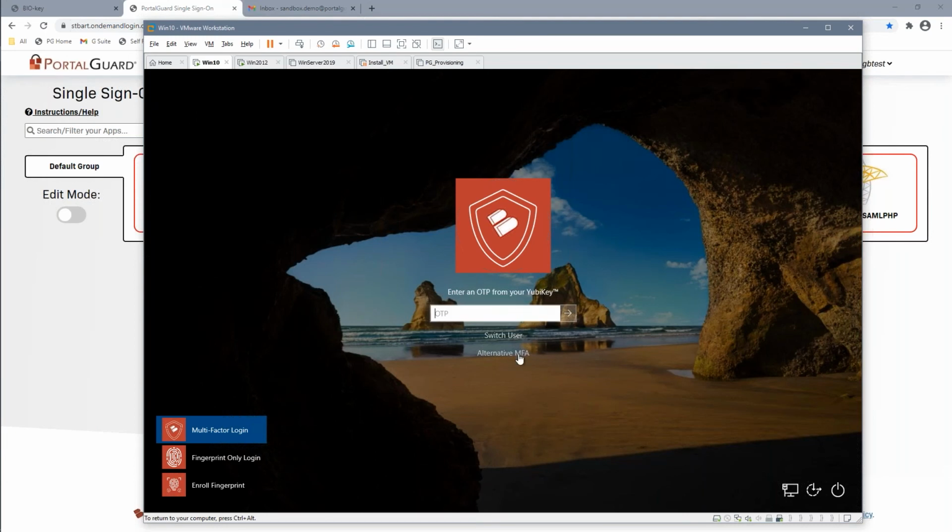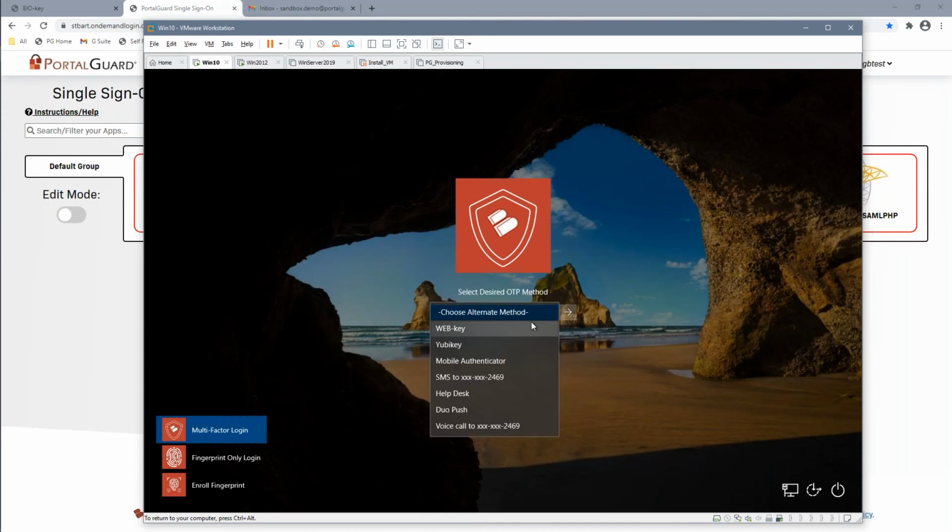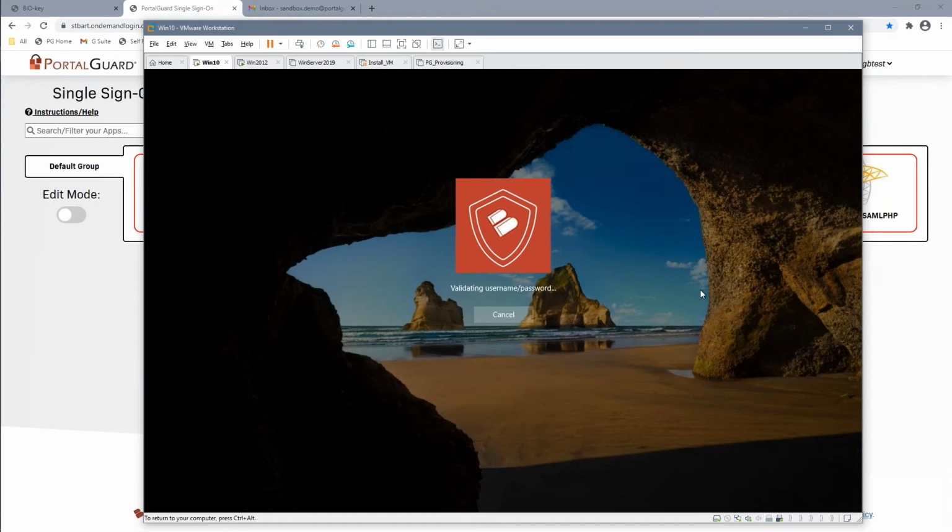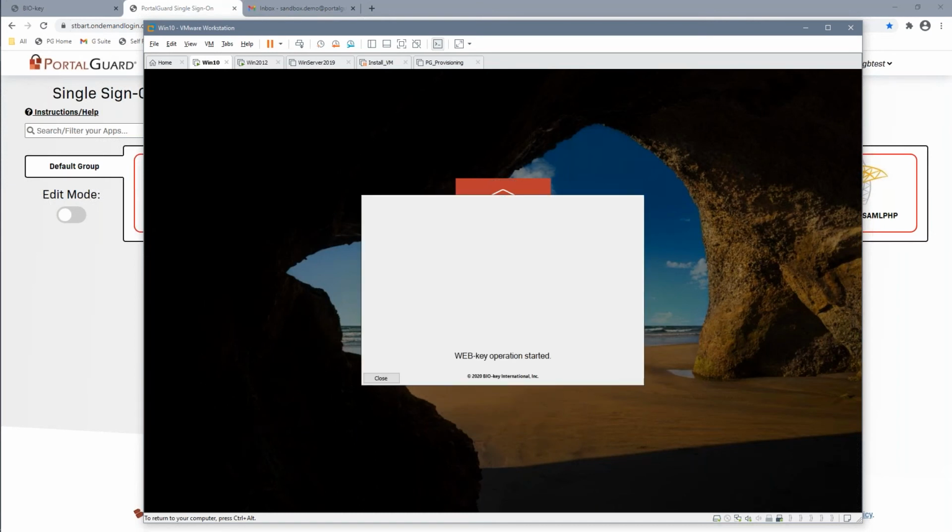In this case, you could see my security policy, and actually my user profile, was set to use YubiKey as the default. But there's a whole bunch of different methods I can choose from to get into this, whether it's a Windows server or Windows workstation. For example, maybe I enter my name and password and I didn't have my YubiKey, but guess what? I have my finger.